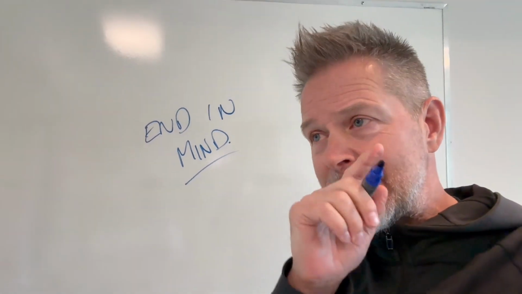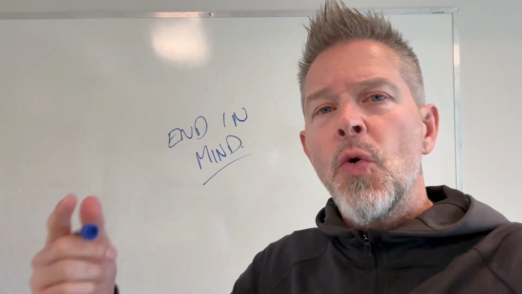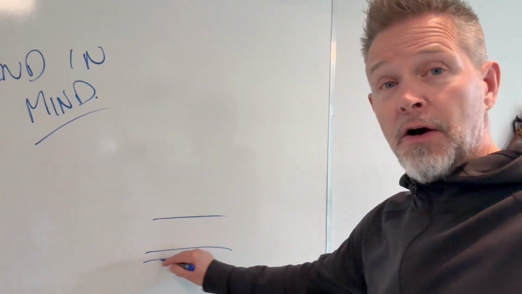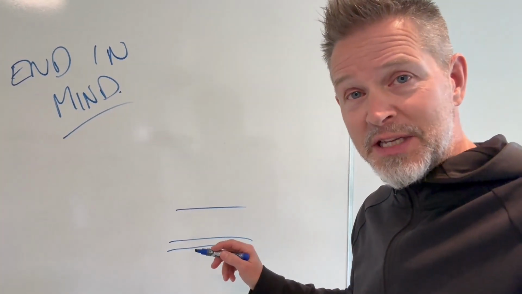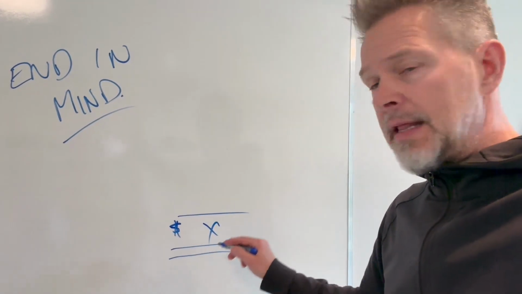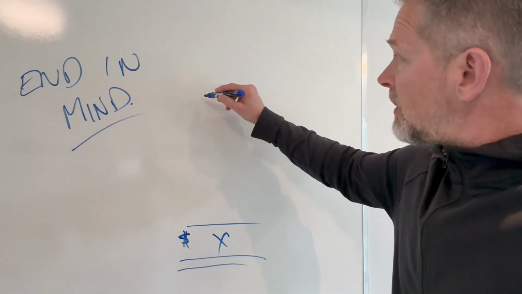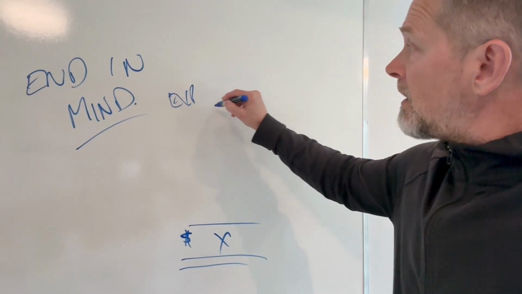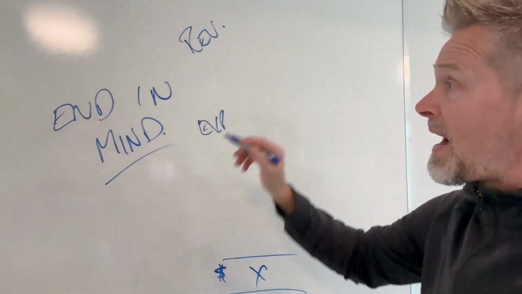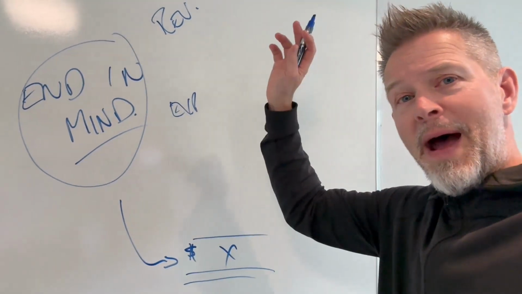What I mean by that is, when you're building your accounting practice, start with the end in mind. How much money do you want to make? Start with that first. So we're going to go down here on our little balance sheet or our income statement, which is totally backwards for accountants. Plug the number in here. That's the number you want to make. Then work backwards to go, what are your expenses on here? And then what does your revenue need to be? Okay? So you're going to go backwards, end in mind. We start here first, and then we work our way back up.